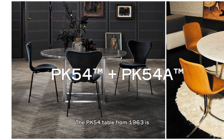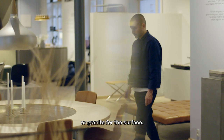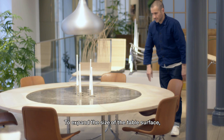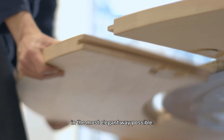The PK54 table from 1963 is perhaps Kjærholm's most simple geometric construction. He combines a cube of stainless steel to create the base section with a simple circle of marble or granite for the surface. By reducing the dining table concept to these two forms, Kjærholm draws the focus entirely to the materials. To expand the size of the table surface, Kjærholm developed the PK54A expansion ring made from solid maple. The idea being that the size of the table could be expanded in the most elegant way possible.